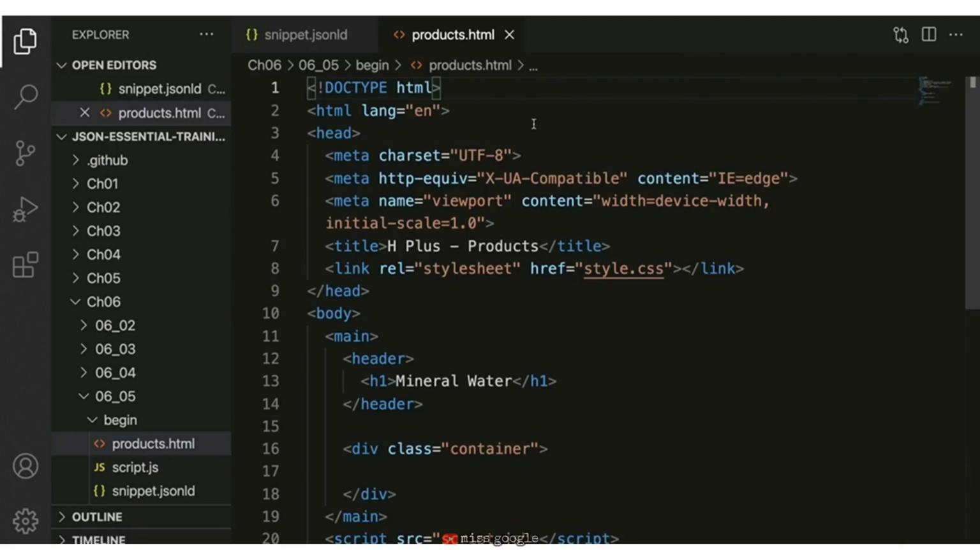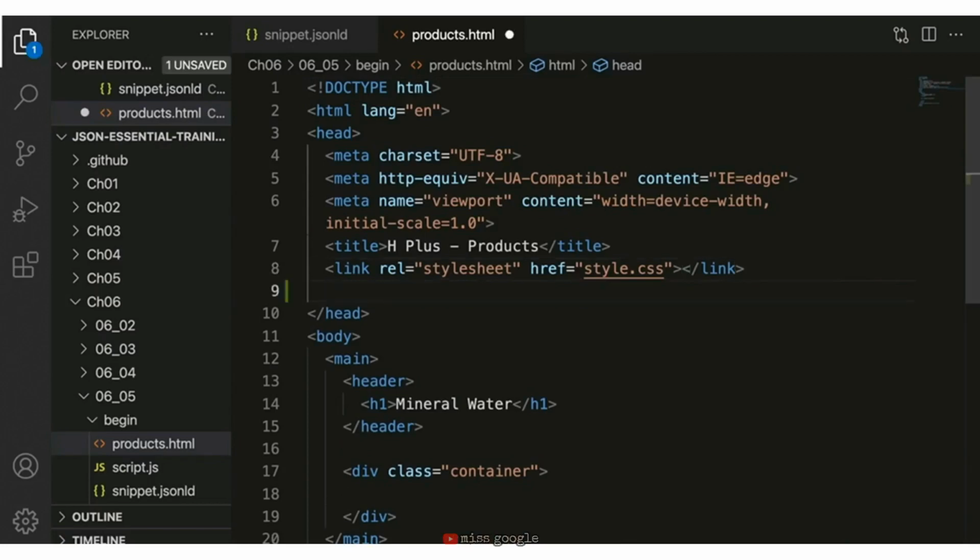My first step is to add a script tag for my JSON-LD snippet anywhere between the start and end head tags. I'm going to do that at the very end of the head section, so I'm going to add a new line below line 8, just before that closing head tag. And I'm going to type script type equals, and then in quotes, application/ld+json. Close the quotes, close my angle brackets, and then my editor immediately adds the closing tag for me, so I don't forget to type it.